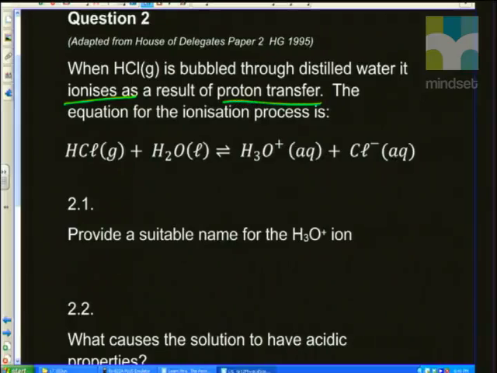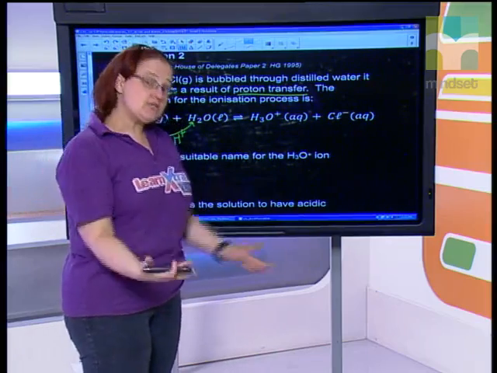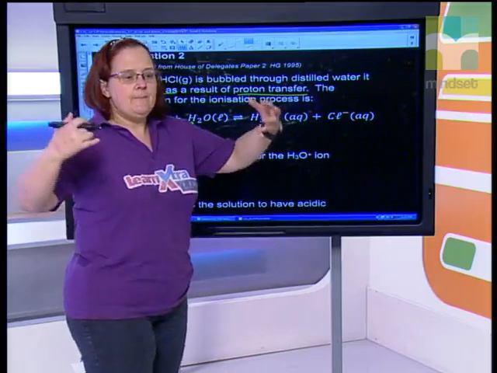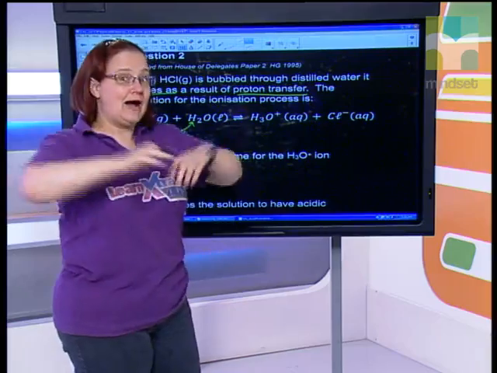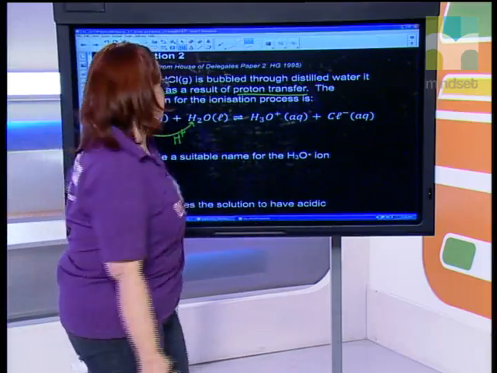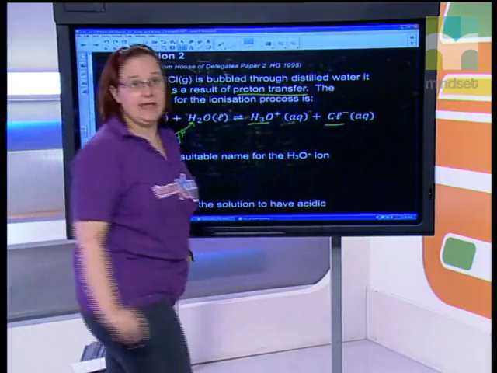So what happens here is the HCl comes along and it actually gives its hydrogen to the water. Now, we say this is ionization because HCl, hydrochloric acid, is a covalently bonded compound, which means as a covalently bonded compound, it isn't made up of ions. So when I force it to become ions, when I dissolve it, it's ionization. Okay? We're not dissociating ions from each other. We're ionizing it. We're forcing it to become ions. And what happens is we get H3O plus and Cl minus.